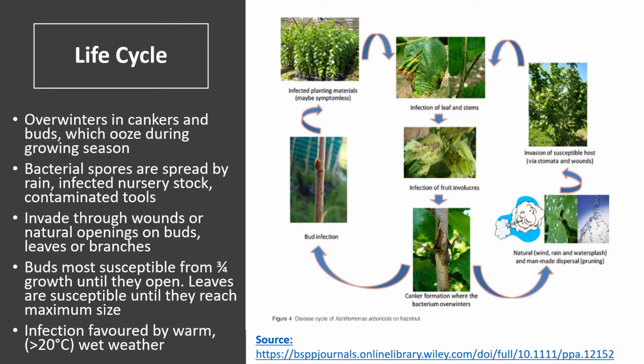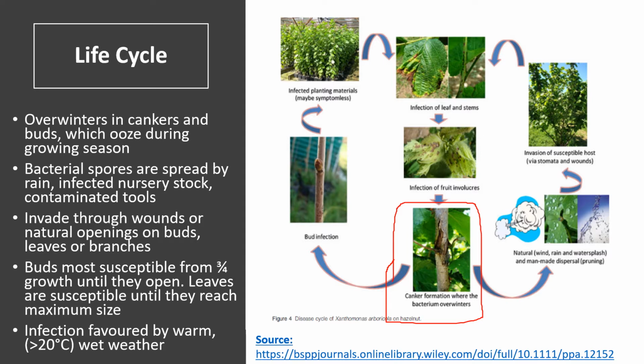The bacterial blight life cycle is somewhat simpler than that of Eastern Filbert blight. The bacteria overwinter in cankers in trunks and branches or in infected buds. And those cankers during wet conditions will ooze a very sticky, slimy substance that contains thousands of bacteria. And that ooze can move in water down towards plant parts below. It can infect new buds, or it can be moved from plant to plant by rain splash.